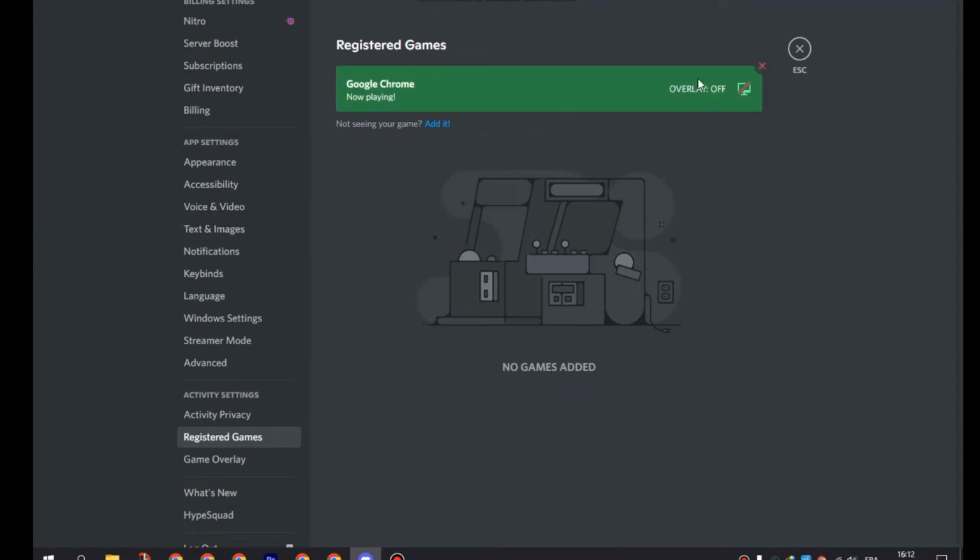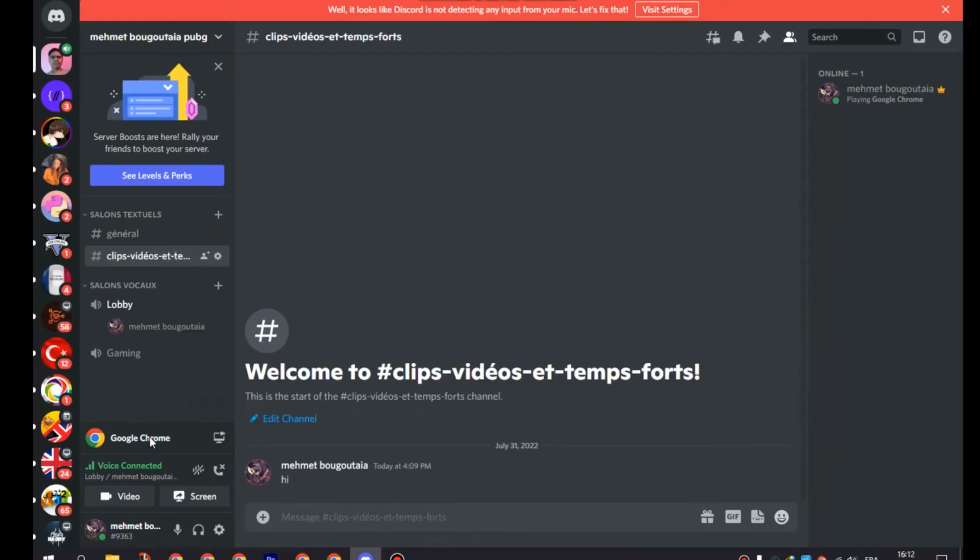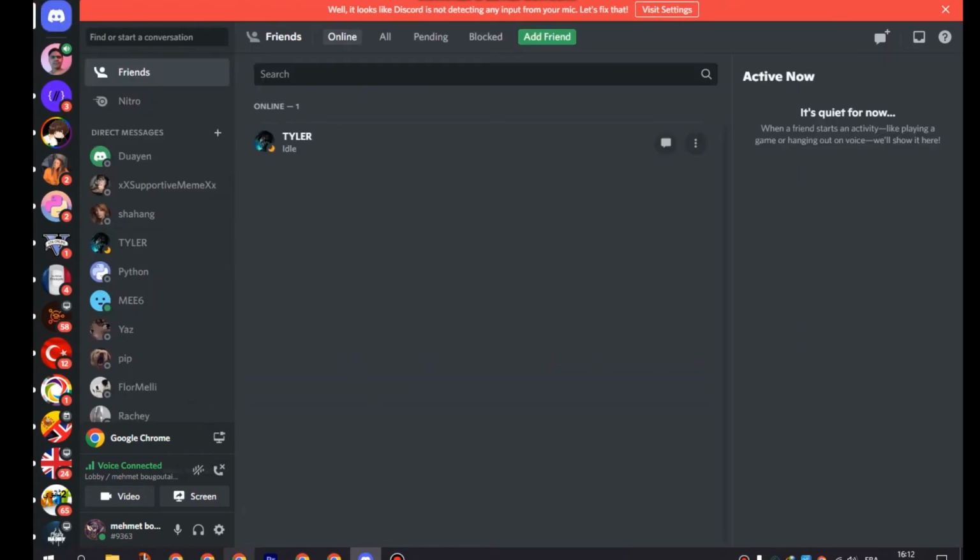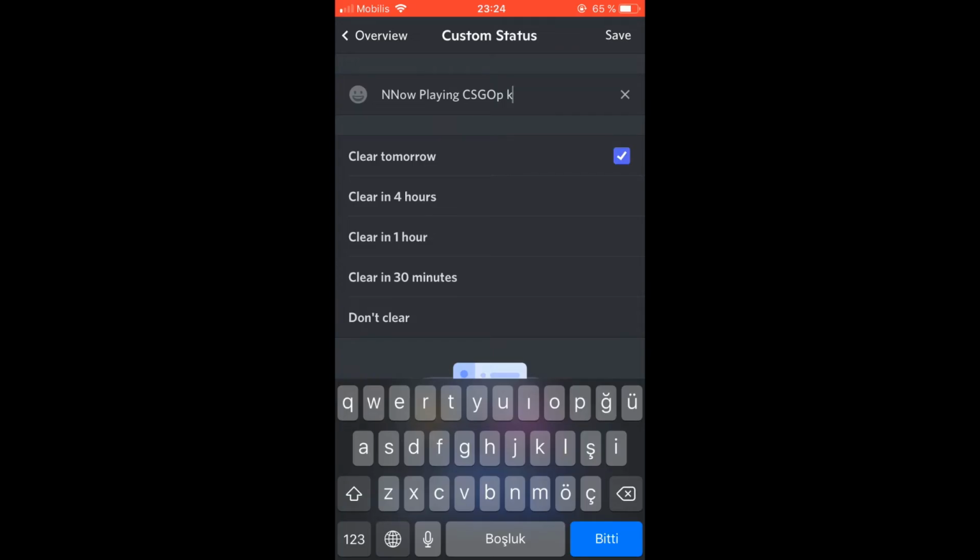As long as your PC is turned on and Discord is running on it, it will detect that program and display the now playing status message for whatever game title you typed in. This only works on PC though, and only while Discord and the program you listed are running on that PC.